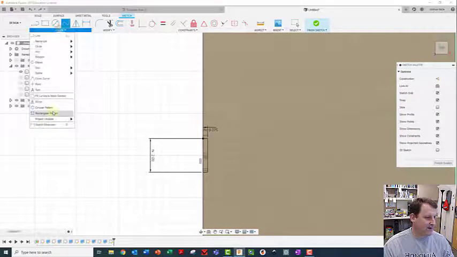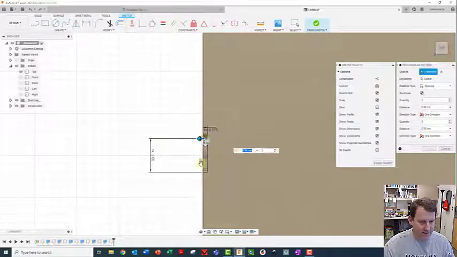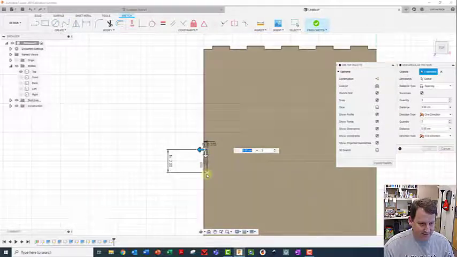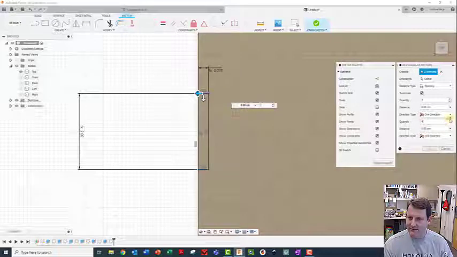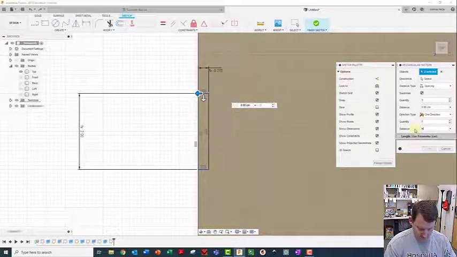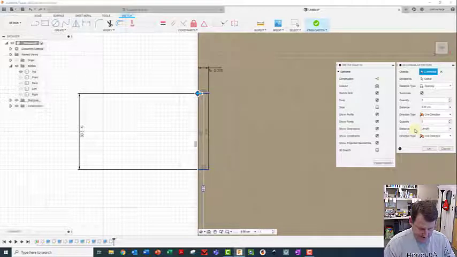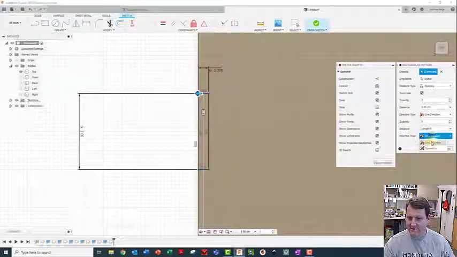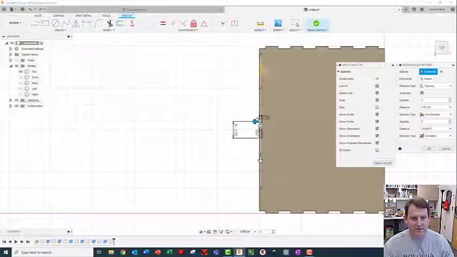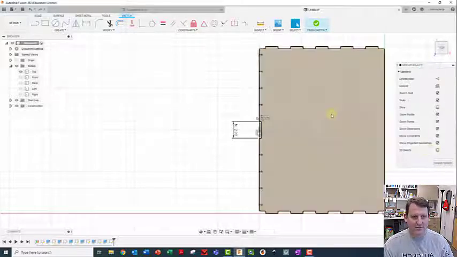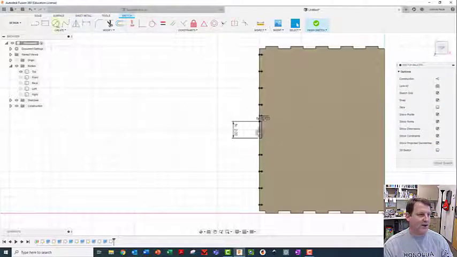So frustrating. Rectangular pattern, I want that one. And I want that one. Again, it's white, so I know I'm in the bottom set, so I want 5 sets of them. It says spacing here, and here I'm going to do length divided by 5 instead of 10 this time, and I'm going to do symmetric in both directions. I'm going to zoom back out just to make sure. You can see all those little lines there. And I'm going to say, okay. So it drew the lines for me, and now I just need the overall line.